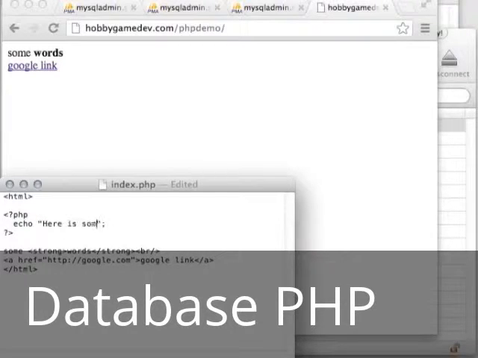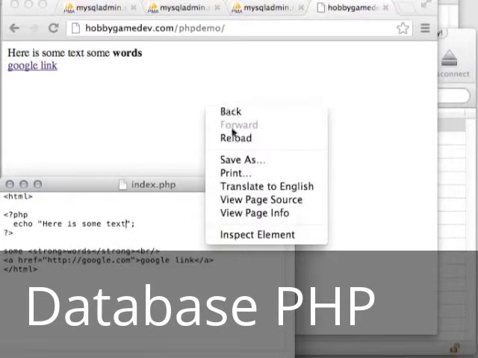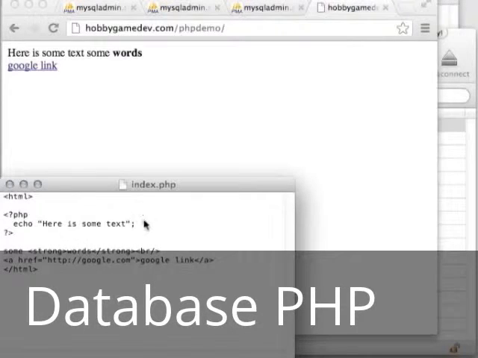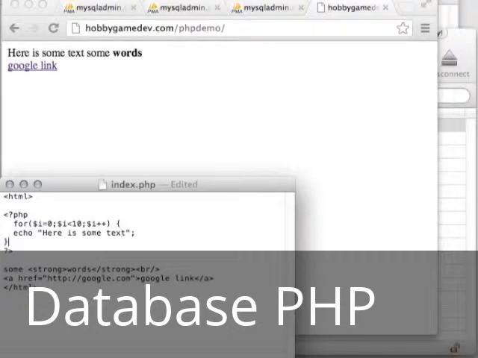If we say echo, and then use quotes and a semicolon, and inside here we type "here is some text", save it, refresh the page, and if it all went right, you should see "here is some text" injected onto the page as though it were HTML. In fact, if you do a view source on this page, you won't even see the PHP code, you'll only see the echo. So the way that PHP relates to HTML is that it's generating the code through these echo statements, and driving those different echo statements we can have for loops, if conditionals, database queries, API calls, to dynamically decide based on time of day, or time of month, or who's accessing the page, which information gets displayed.